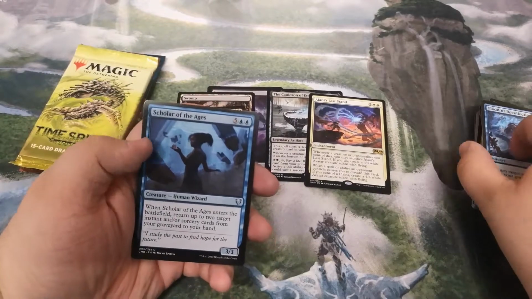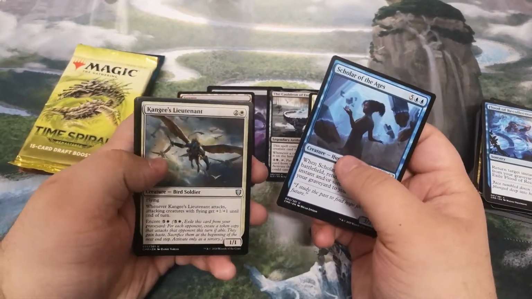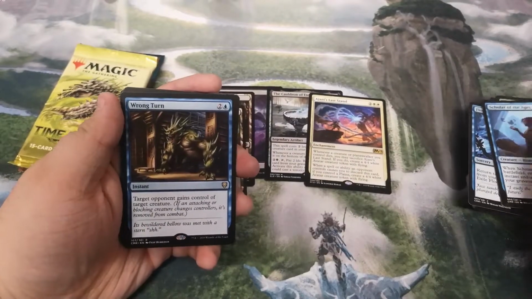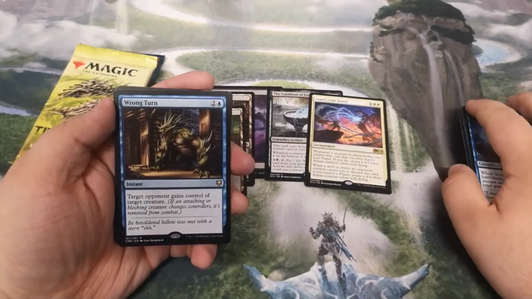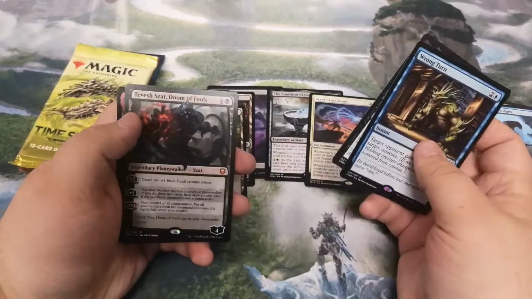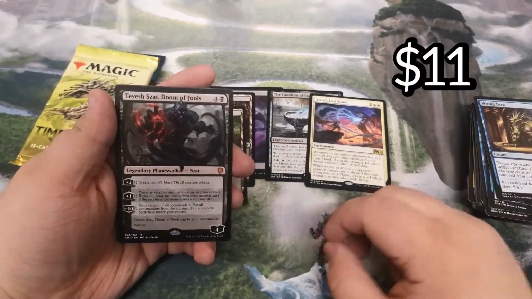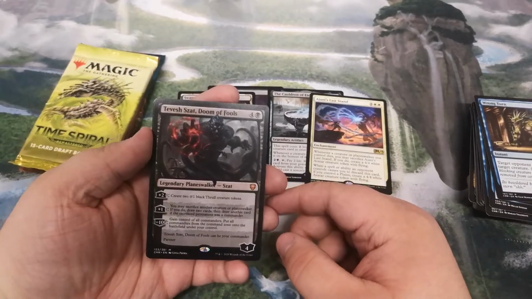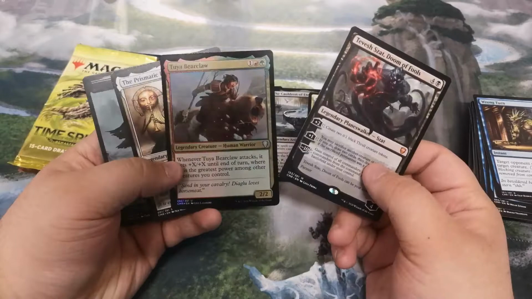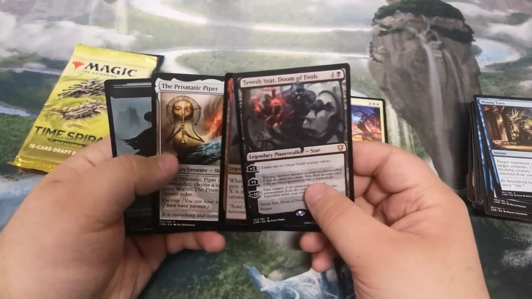Scholar of the Ages is our first uncommon. Kangi's Lieutenant, Ordeal of Nylea. Wrong Turn is our first rare. And then Miara, Thorn of the Glade, Tevasat. There's a mythic. That's crazy. And then we've got a foil uncommon commander, Prismatic Piper.